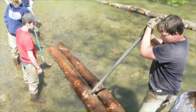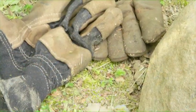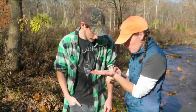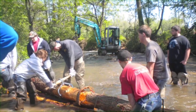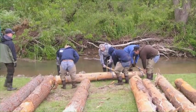When you're looking at educating students and trying to connect them with environmental concerns and issues and how to address them, you want to show them how many different people and different fields of study and how many different professions become engaged in that process. When we do acid mine drainage abatement or the replanting of mine lands, it is construction jobs, it's engineering. Whether you are interested in operating a backhoe, or if you want to be an engineer or a hydrologist, or you're just a regular business owner that wants to find a way to give back, this is it. This is the kind of thing that you need to get involved in.